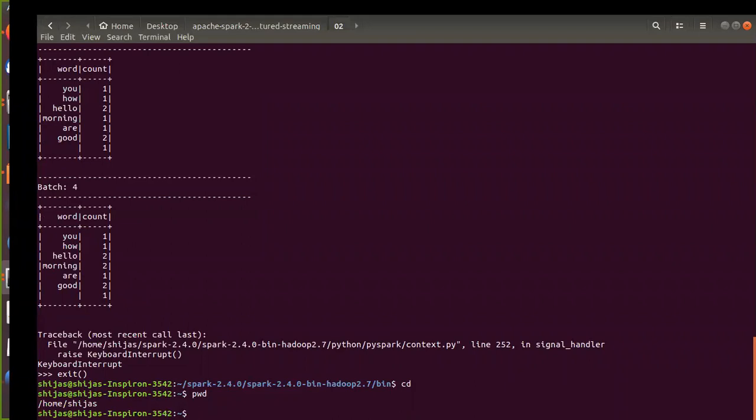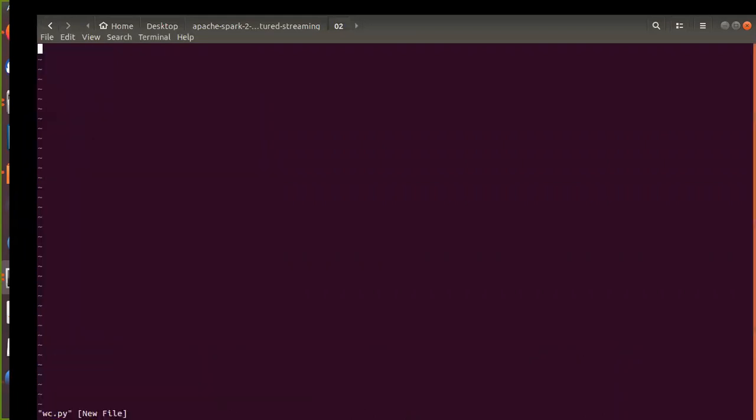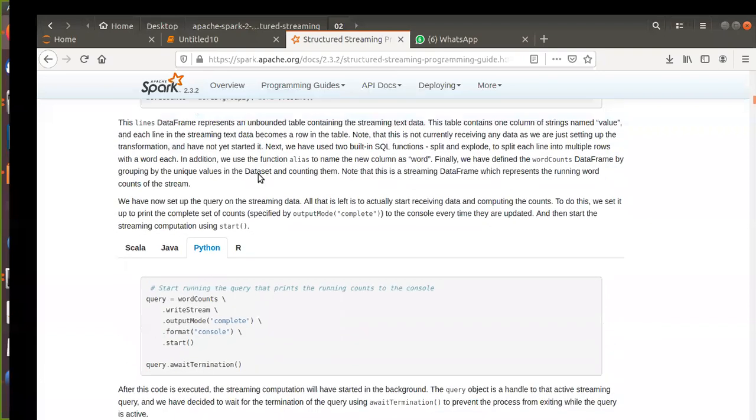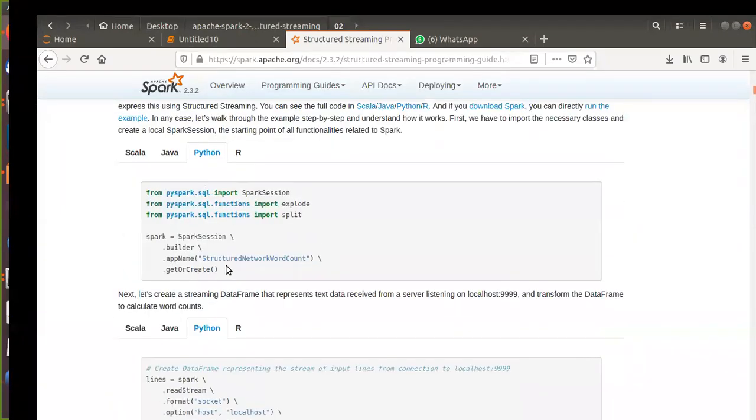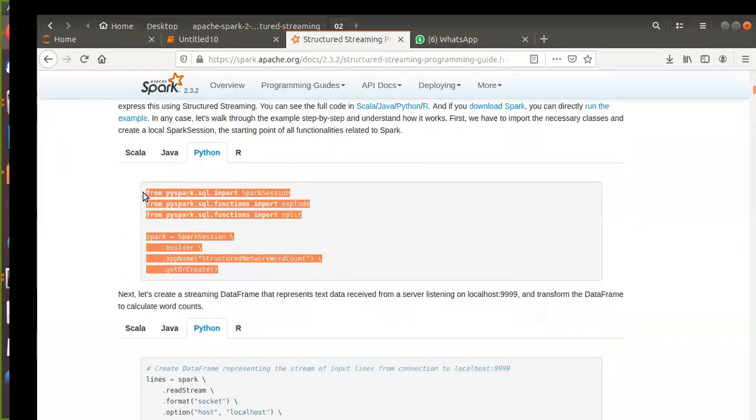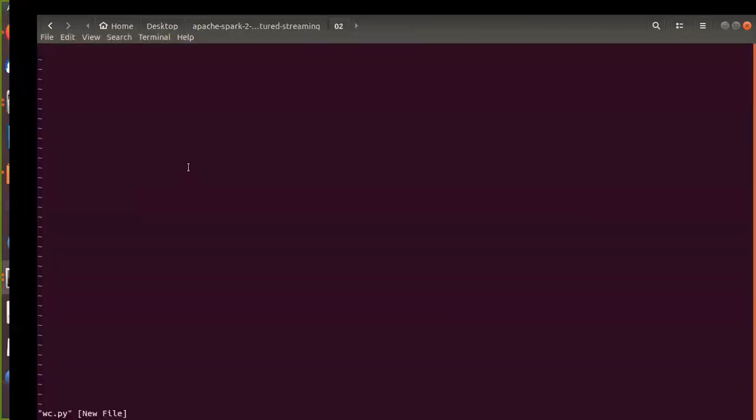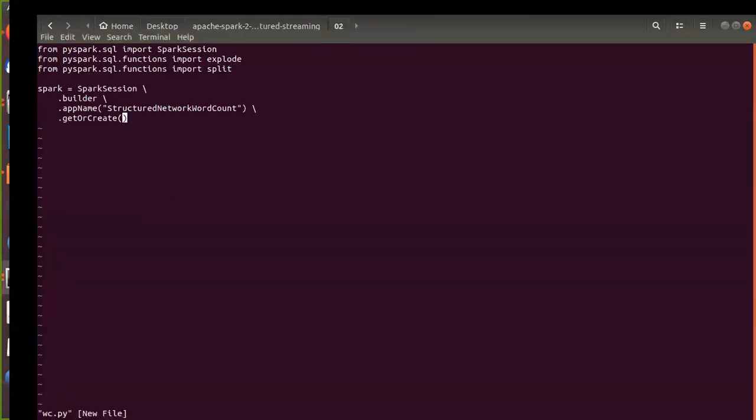In home, I am creating a file called wc.py. Now I can copy this code. Just remember that since you are writing actual PySpark code, you need to create a Spark session first of all.